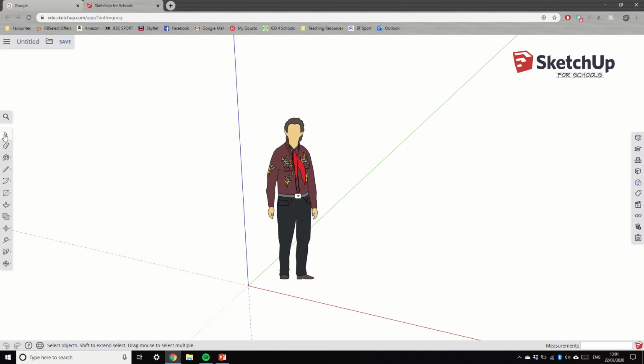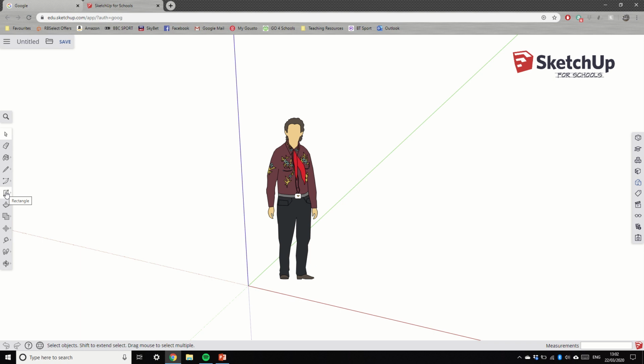So down the left-hand side, we've got lots of different bits. If you hover over them, they explain what they are. So we've got paint tools for doing things. I've got a line tool, which we'll use later on. And then there's various ways of making different shapes. Now, we're going to start with this one here, which is called the rectangle tool.